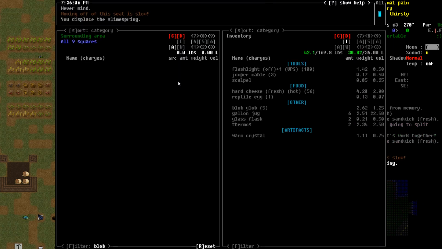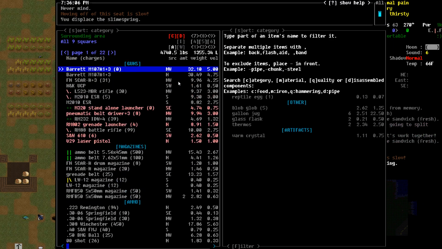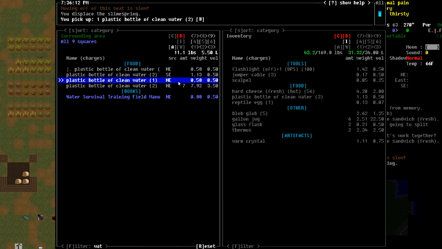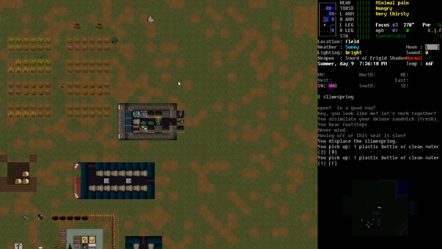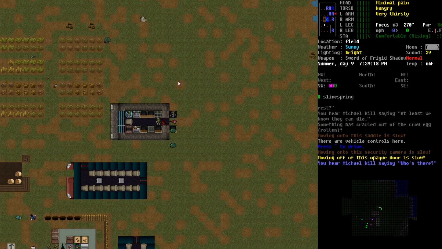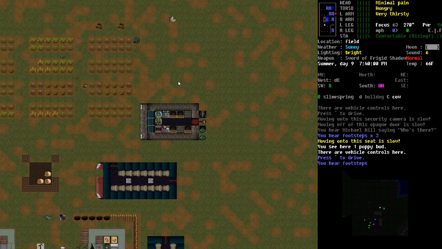Let's go ahead and see, do we have any water? I bet we have water. Yeah, we do. Let's just get a couple of those. I'm gonna get these slime springs to come out here, and then we're gonna drive off into the sunset with Michael. See you guys.